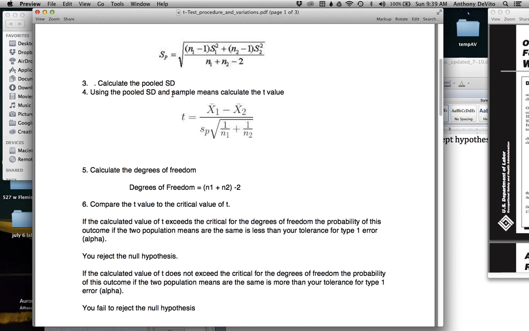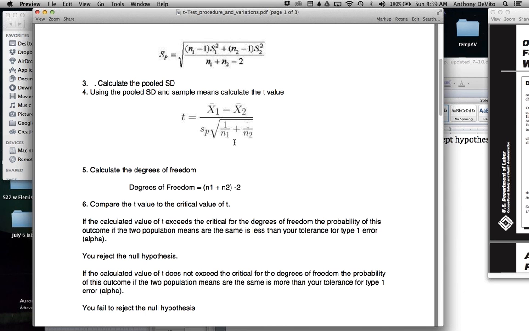And then when you do your calculation for t, you calculate t as the difference between the two means of the two groups divided by the pooled standard deviation times the square root of the sample size. However, since you're using two different sample sizes, you're actually multiplying the pooled standard deviation by the square root of 1 over n1 plus 1 over n2.